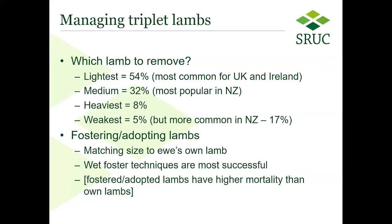And a lot of the time that is because we are trying to force the ewe to take a lamb, rather than thinking about how the ewe forms a bond. If we can use that understanding of the ewe's biology, then we're going to be much more successful, rather than trying to fool her or persuade her to take a lamb she doesn't really want. If we can make her think it's her own, or that it smells like her own lamb, obviously that's why skinning a dead lamb works as well, because the ewe has learnt that smell, and she's responding to the smell that she recognizes.